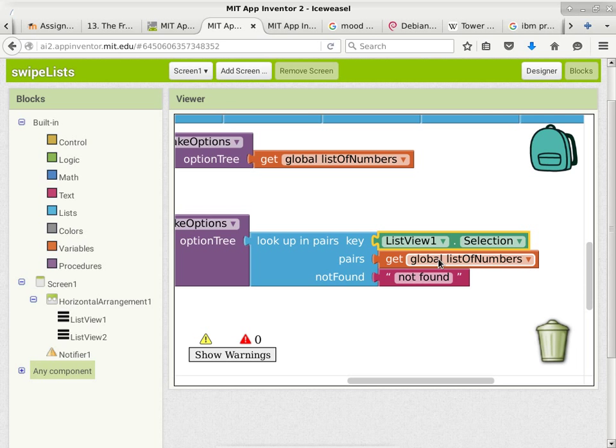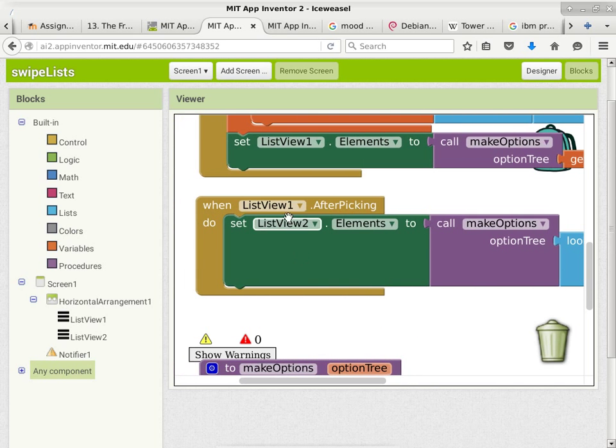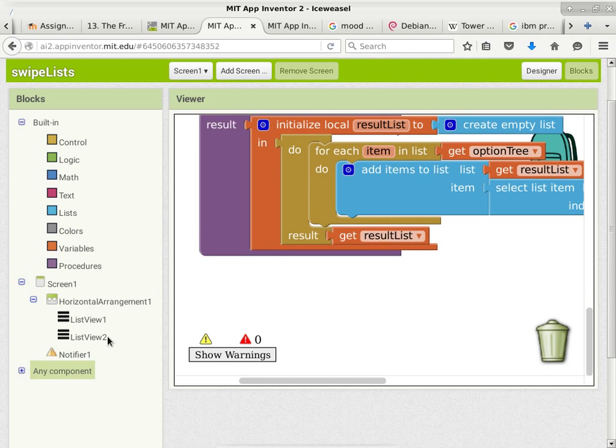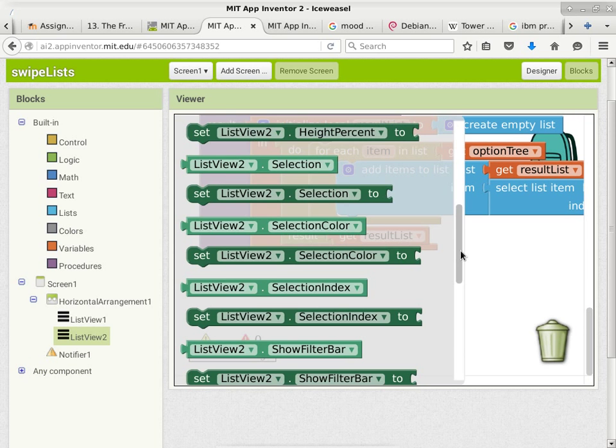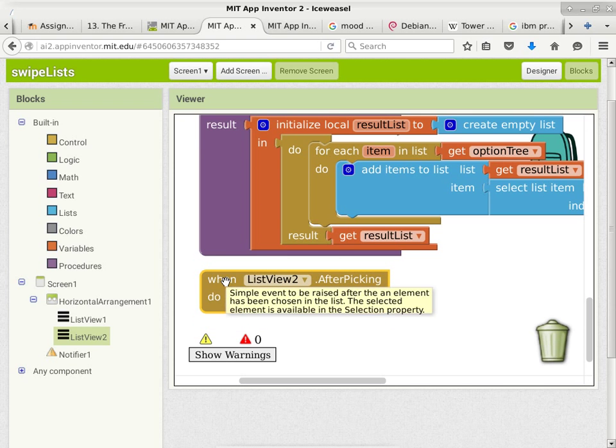So what we want to do here is attach some code to list view 2. So we go to list view 2, pick out its after picking event, and say, if I pick something from list view 2, I want to do something about list view 1, and then eventually list view 2 also.